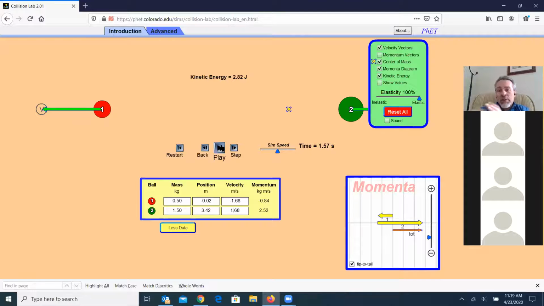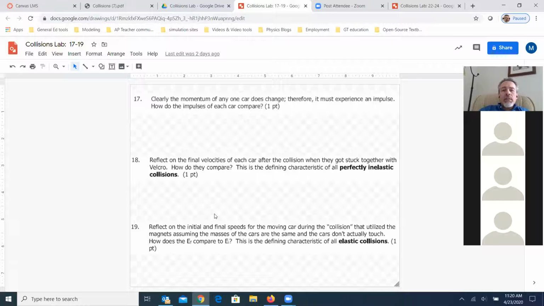change. Kinetic energy is conserved. So usually we think of total energy is conserved, and it is. Total energy, no matter what, even for the ones where they're stuck together, total energy is conserved. It's just turned into dissipative energy. Some of it is. But if it's elastic, kinetic energy is conserved. So the amount of kinetic energy, 1/2 mv squared, is conserved. So let me go back to that question. That's the defining characteristic for number 19 here. That's the defining characteristic of elastic collisions. Yeah, they bounce off one another a little bit, but more importantly the final kinetic energy is equal to the initial kinetic energy.